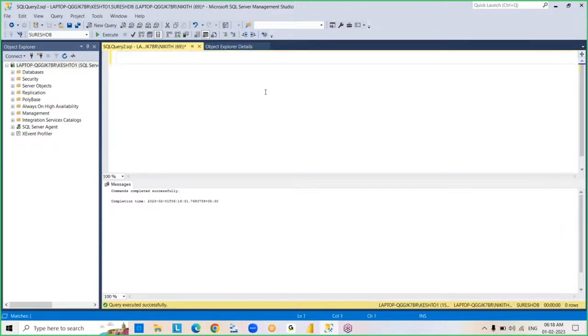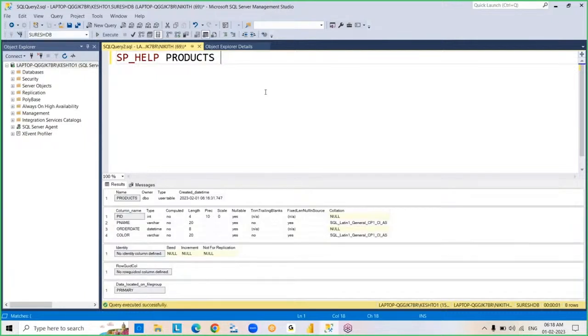So how to check this structure? sp underscore help, table name products. See this. That is the structure of the table we created. sp underscore help is a system stored procedure.